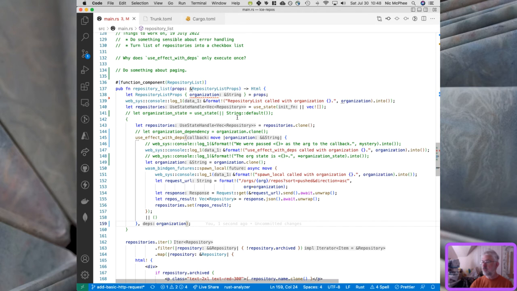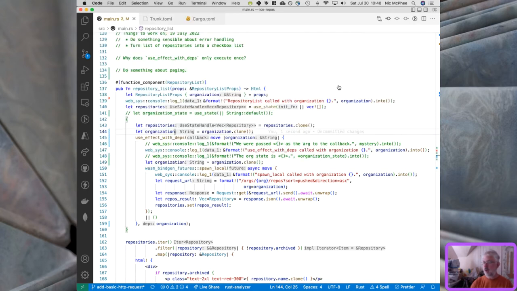So I do need to clone organization, probably right here. Okay.